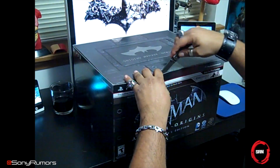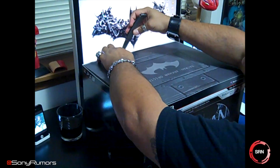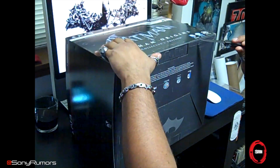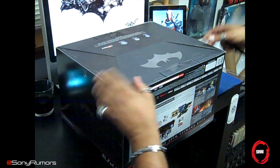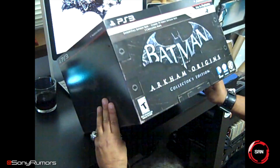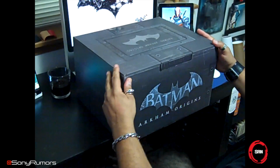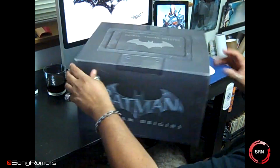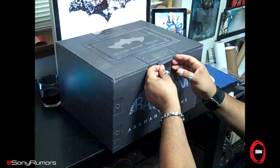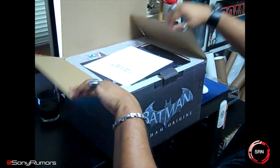So let's get down. What's under the hood? It's like a surgical strike over here. We have one on the bottom. Yeah, we have one on the bottom too. Top. Still looking good. They sure don't want you to forget what's in the box. Of course, if you paid the retail cost, there's a good chance you're never going to forget what's in the box. Warning, fragile, yeah, blah, blah, blah, we're good.